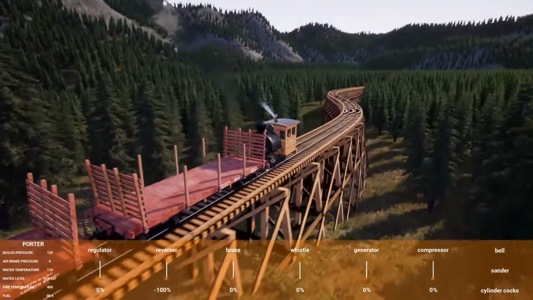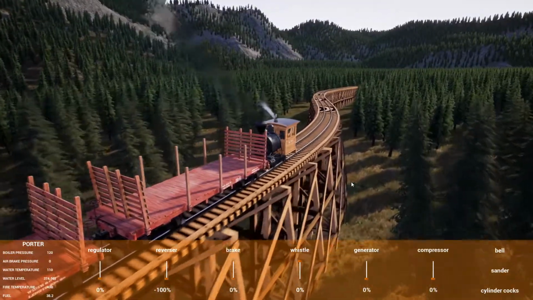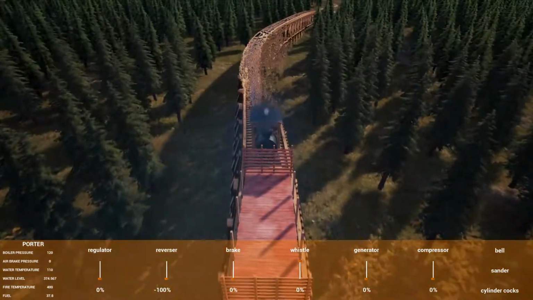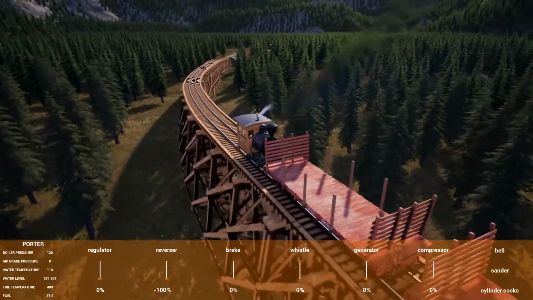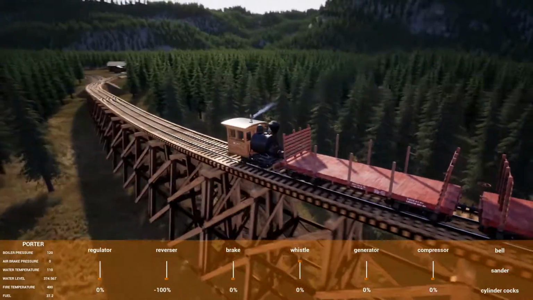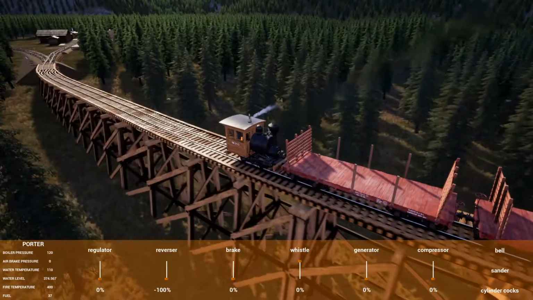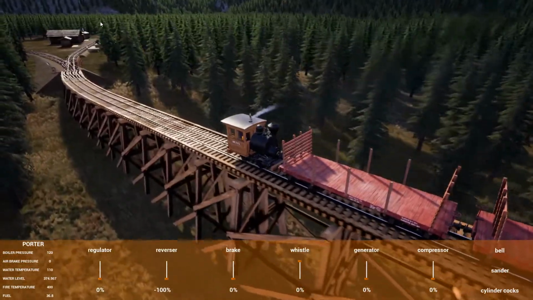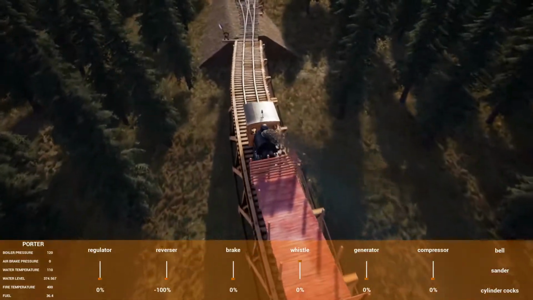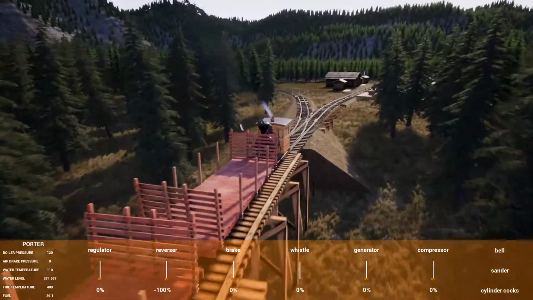So now we turn the regulator off. Should probably apply a little bit of brake, but I'm going to be brave because I have faith that it's nice and smooth. Where's she going? Yes. She's going that way around.